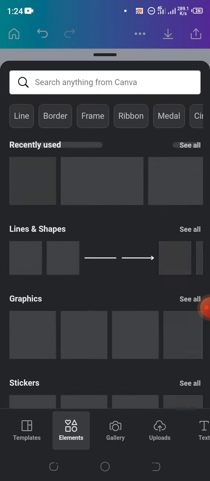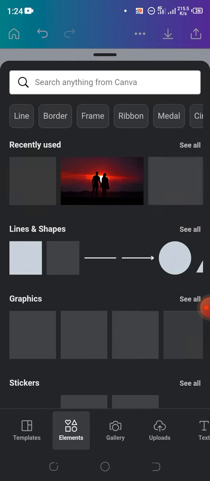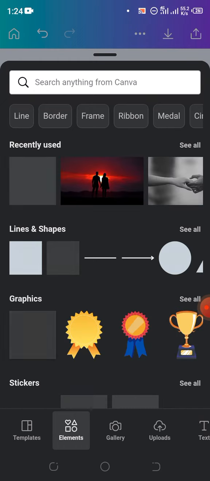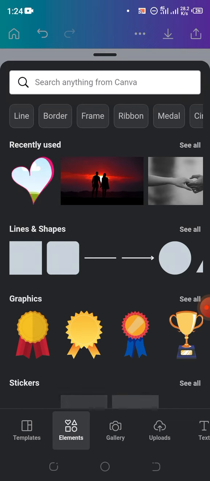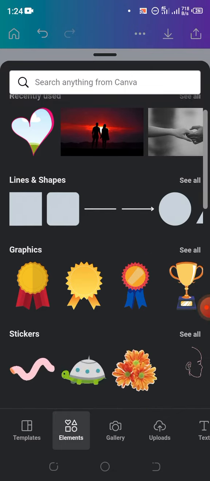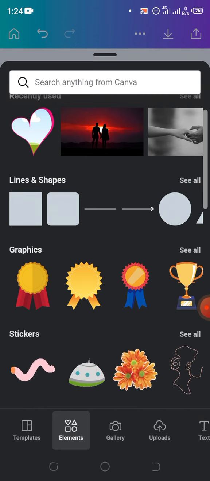So over here, I can choose to have other elements here. I can choose any other elements here and add there. So let's say the element I want is these batches. I'll just choose any of these batches and put them over there.